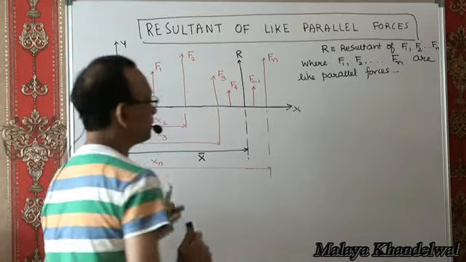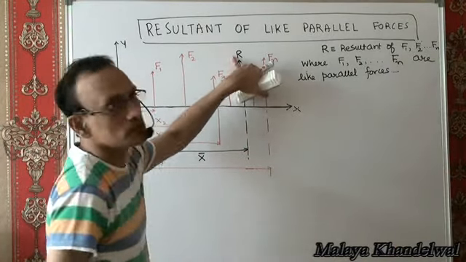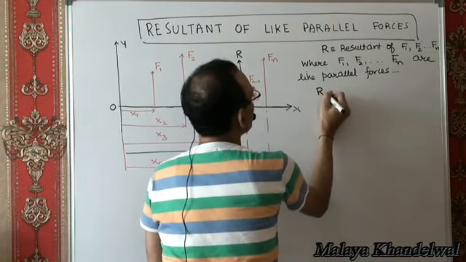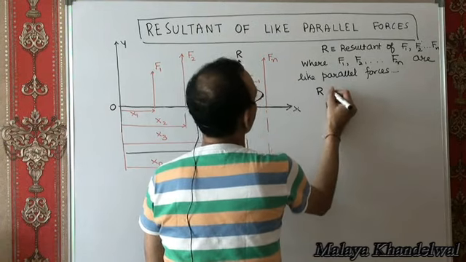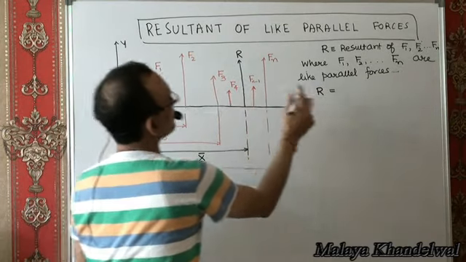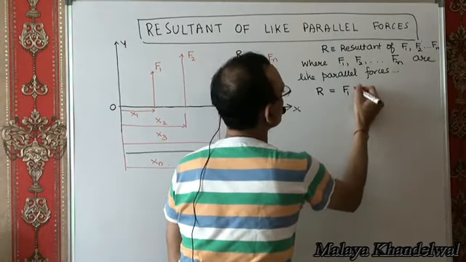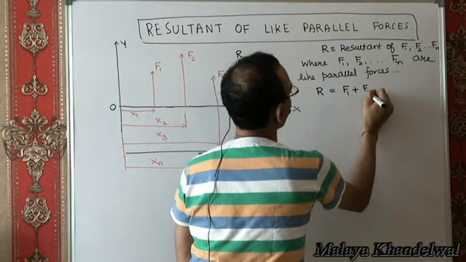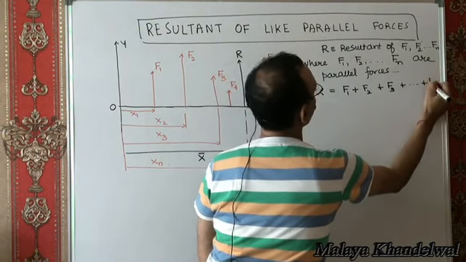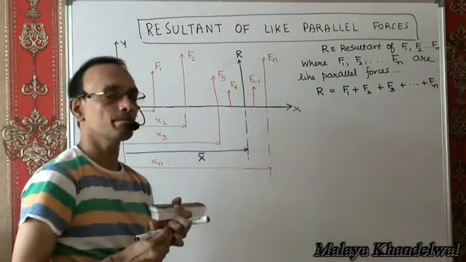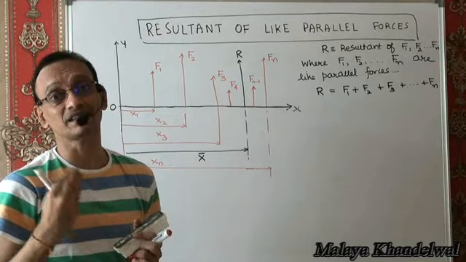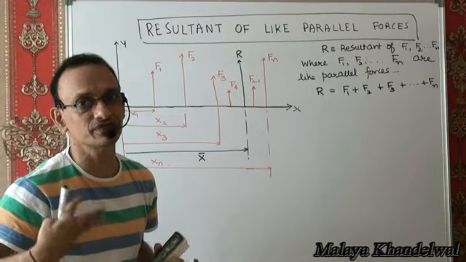Now, one thing, in as far as the magnitude of this resultant R is concerned, that will simply be the resultant obtained from these parallel forces F1 plus F2 plus F3 plus F4, etc. It is going to be simply the sum of the magnitudes of F1, F2, F3 and Fn, right? But the point is, where should this force be acting? What should be the point of application of these forces?